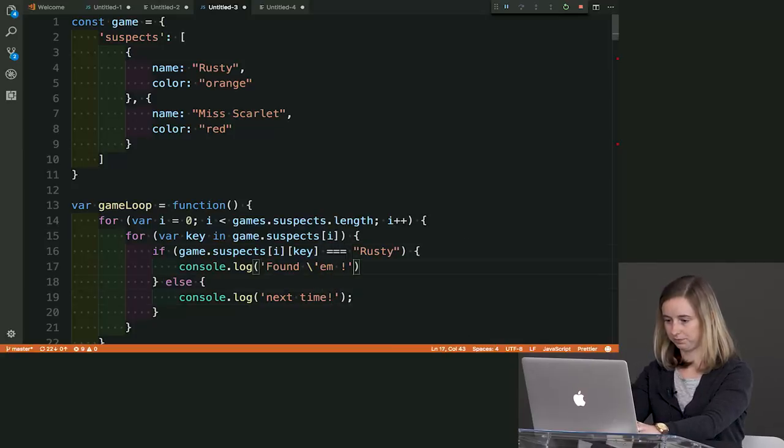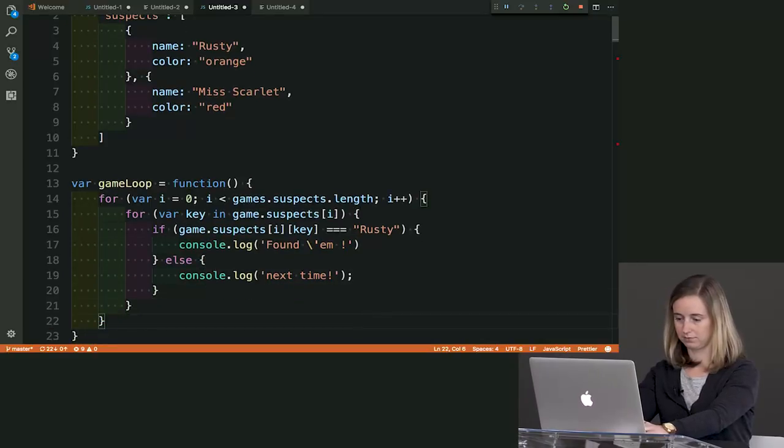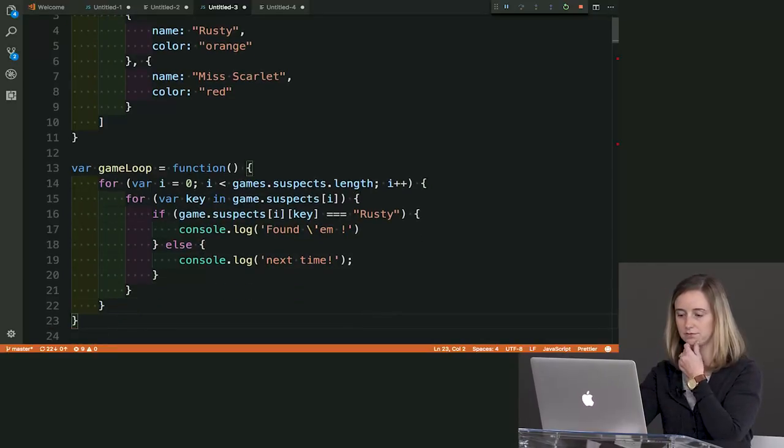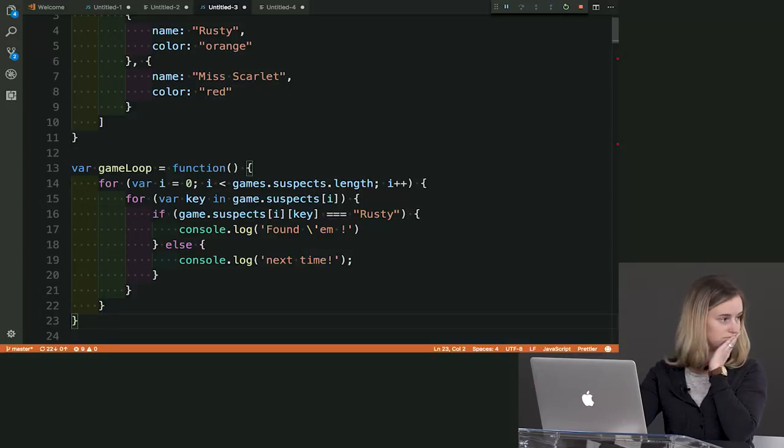So since we have one of the things matching, that should log found him and the rest, not this time. Cool. I like it.